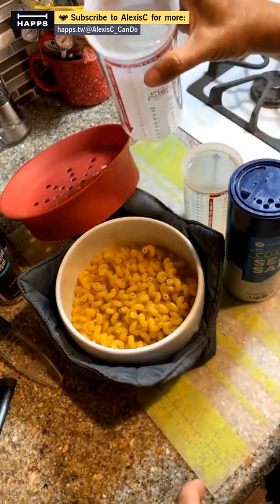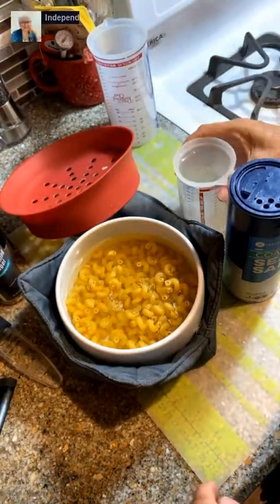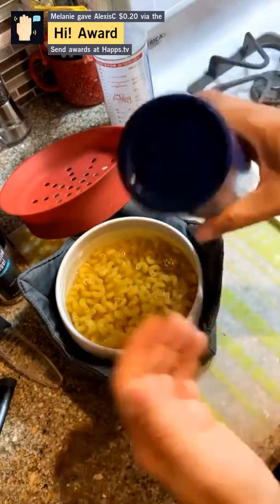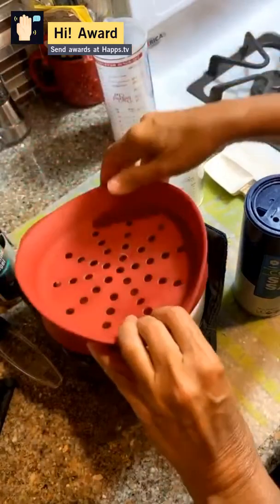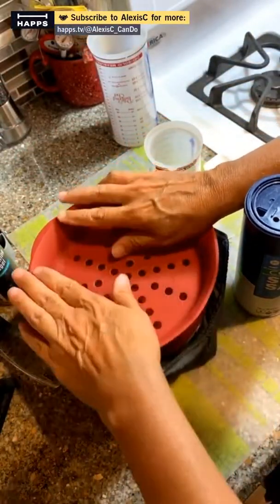All right, and I'm going to add in some water. This is 2 cups going in. I'm going to add in a little bit more. There we go, about 3 cups of water. Okay, so then we're going to put in some salt just to season it. All right, there we go. And I'm going to put my lid on. This is a no boil over lid that goes on the microwave pasta cooker.